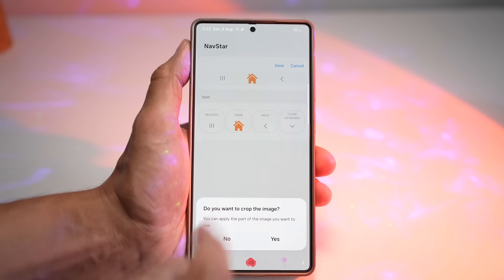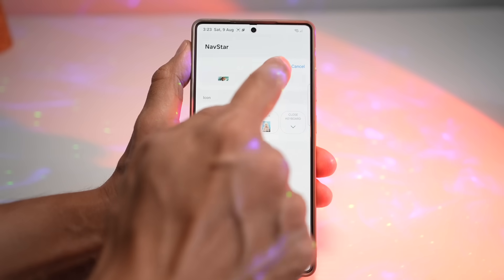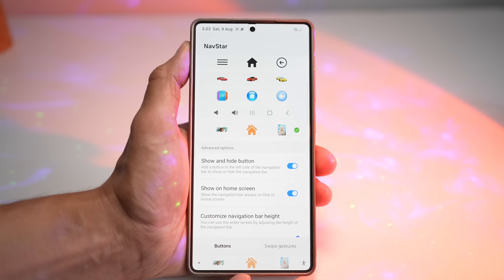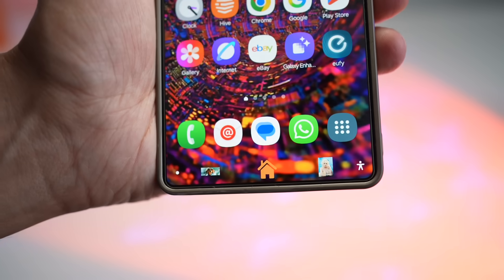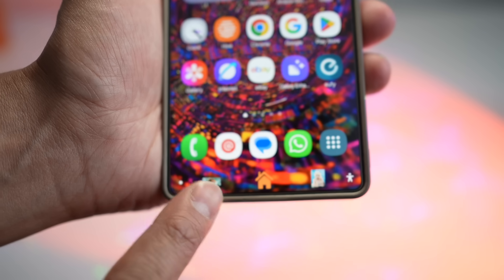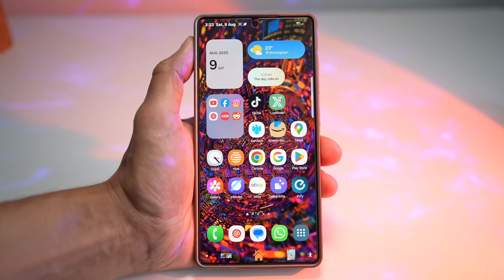Choose your remaining icons from the gallery for the other buttons. Once done, press Save, scroll down, find the configuration you created, and tap on it. This will be applied to your navigation bar. Press home — you can now see the new configuration as your navigation bar, with your custom home, back, and task manager icons. You have total control over your navigation style and a dash of personality on every tap.